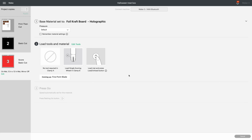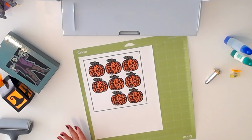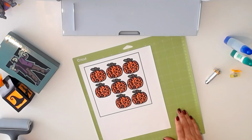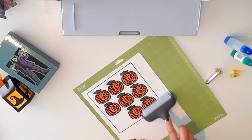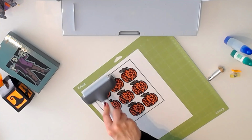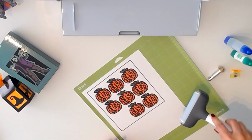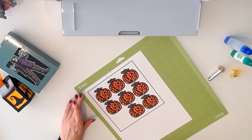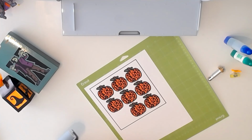So I'm going to get all set up with my overhead camera, and I'll show you how to cut and assemble these treat boxes. And we're ready to cut and assemble these treat boxes. You can see that I've doubled the print and cut because I'm going to be making two at one time. It takes a little while for the adhesive to dry on this craft board, so I'll cut out two, get one done a little bit in advance so I can show you how to assemble.